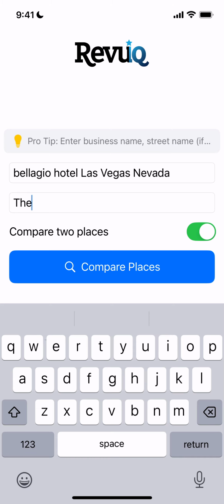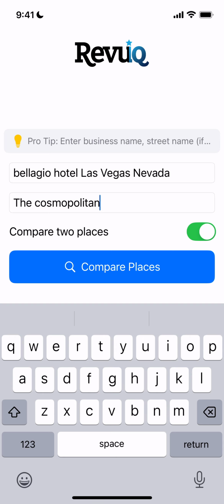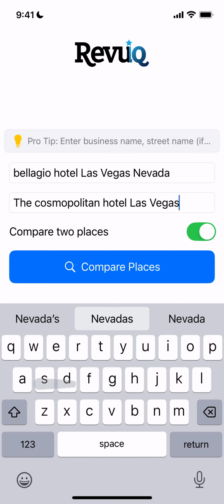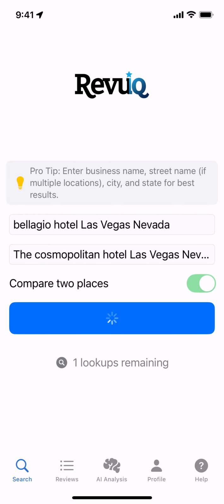And the Cosmopolitan Hotel. And then once you've got both locations in both fields, you can hit compare places.